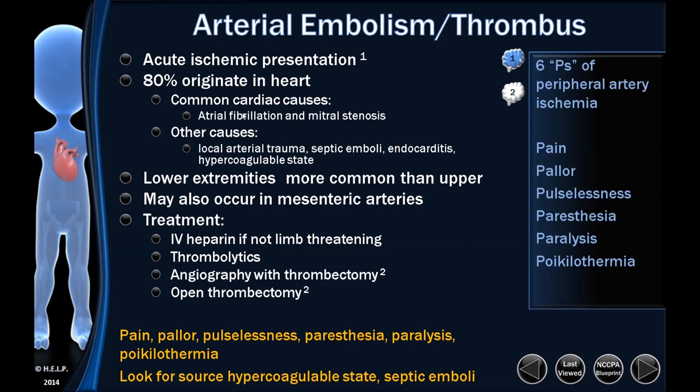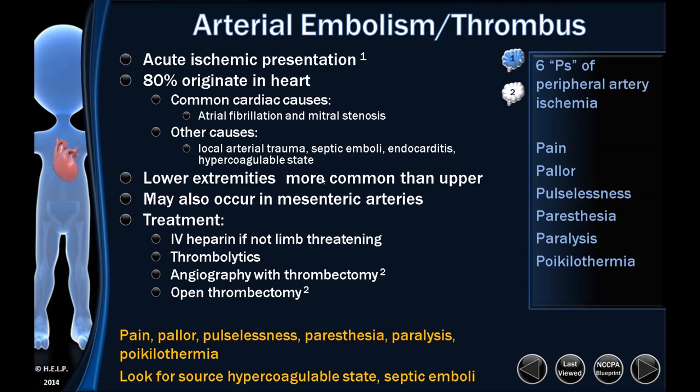So 80% of arterial emboli originate in the heart. Common cardiac causes are the rhythm caused by atrial fibrillation, which forms a clot in the left atrial appendage. And mitral stenosis is the valve abnormality that's commonly associated with arterial embolism. It's a 20 times higher risk than any other valvular abnormality. So if they ask what valvular abnormality is likely associated with a patient who just had an acute arterial embolism to their left arm, you're going to answer mitral stenosis. If they ask you what rhythm is commonly associated with arterial embolism, you're going to say atrial fibrillation.